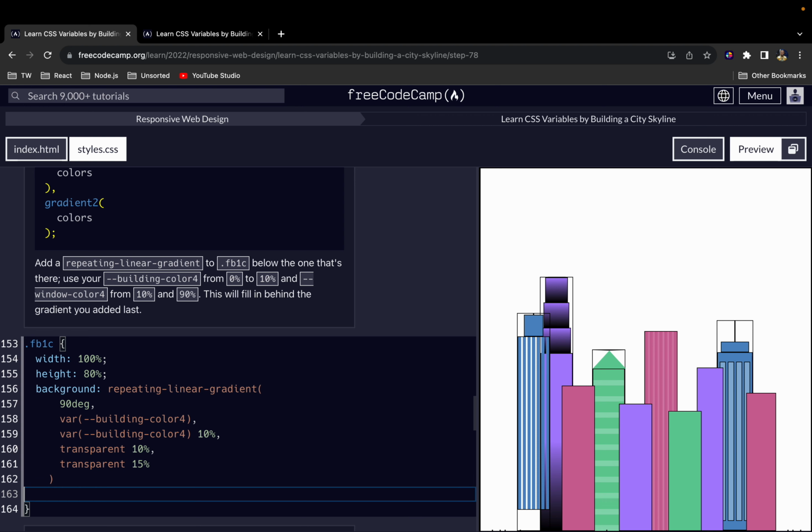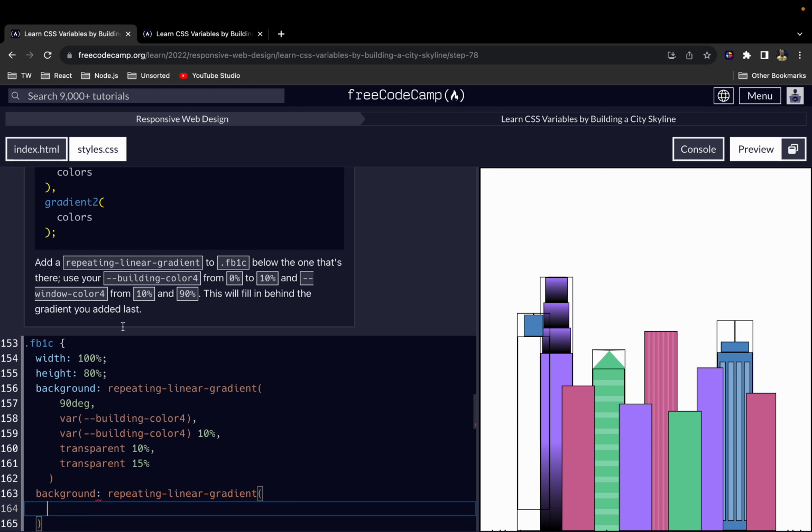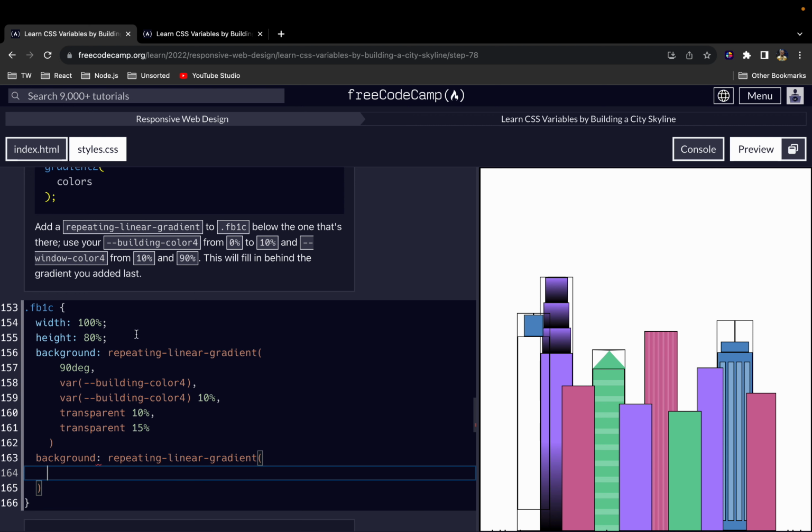We'll say background, repeating linear gradient. For this one, we want to use building color 4 as the first color.